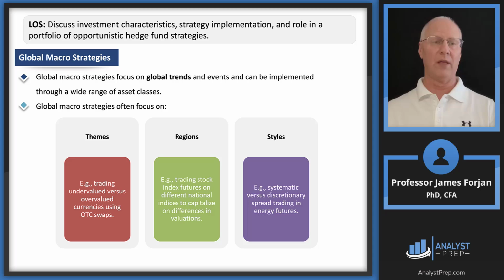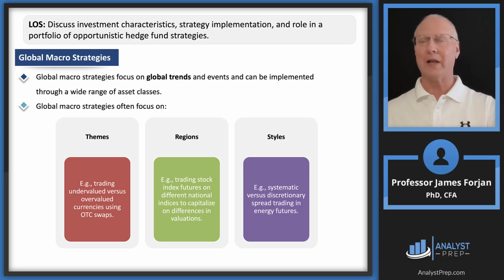So we can use over-the-counter swaps as this kind of a global macro strategy. So you see the idea. You have a swap contract, whether it's an interest rate swap or a currency swap or a volatility swap or a commodity swap, whatever that is, you're kind of taking a global or a macro picture. Now, you can also take a look at different regions, different national indices. So we're going to trade stock index futures contracts. They might trade over here, and they might trade over here, and there might be a difference in valuation, especially for the farther term contracts.